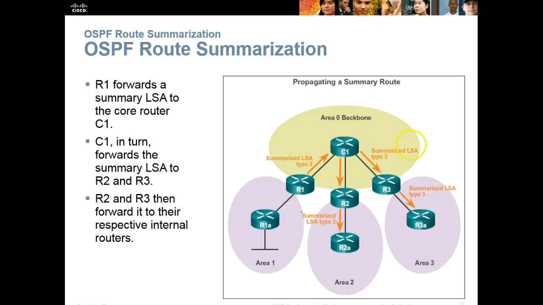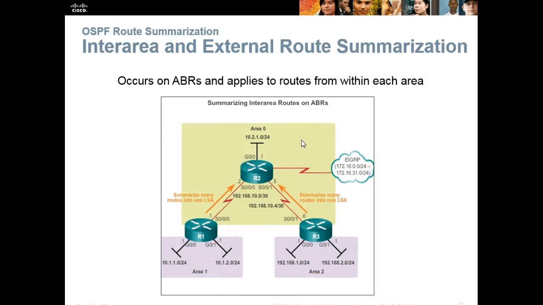So in OSPF route summarization, let's take a look at area 1 here. Somewhere in area 1, we gather up all of the subnets, and we summarize them into one bigger network that holds all of the subnets. And just that summary travels out into the area 0 backbone. Say R1 is working as a boundary router here, then R1 will summarize the type 3 LSA and send it out to the other two routers. Okay, so just the summarized routes go through, and that shrinks the size of the routing tables. And vice versa, it comes back that way as well.